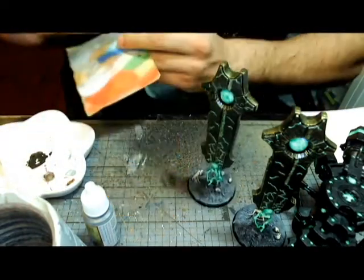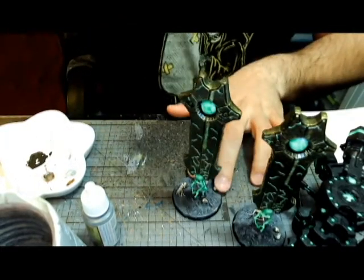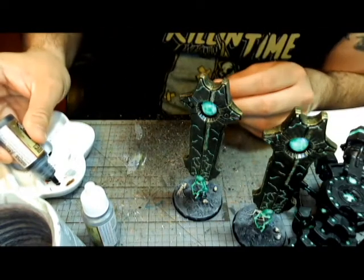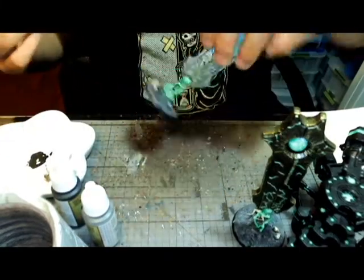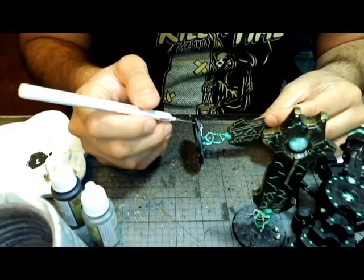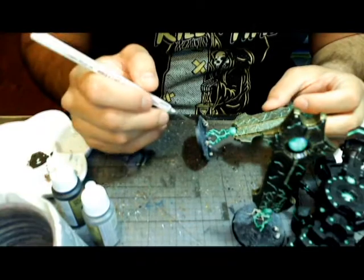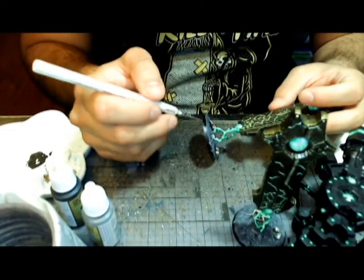Next, I'm going to put on a little black just to clean up the rims. As you can see, there's some paint spill going down a little bit more over the rim of the base. And so what I do is I always just go over all that with a layer of flat black. Like so.